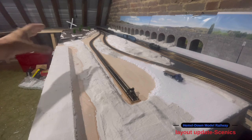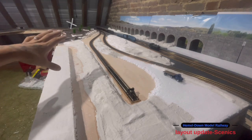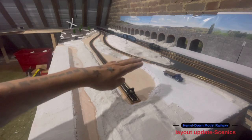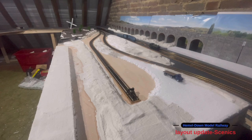And then if I was to do any shots from this side, you'll see it's more of a farm and stuff. So having some bushes and trees throughout these sections here, just to break it up a little bit, so it doesn't look all plain green. I just want to give it some sort of depth as well.